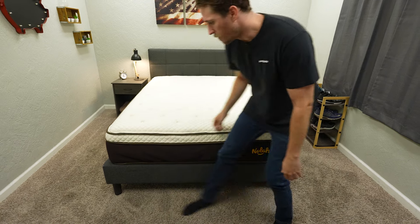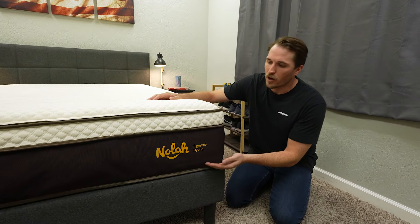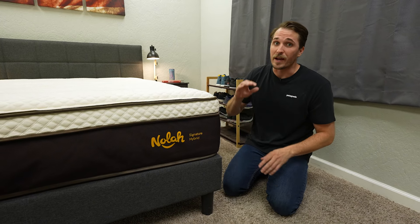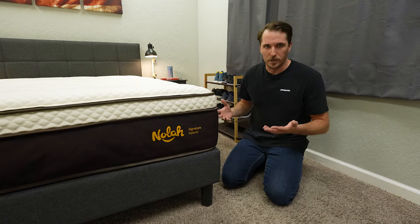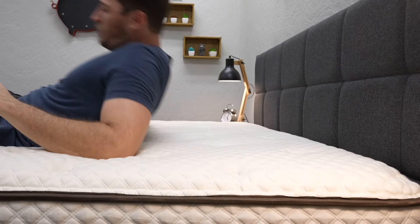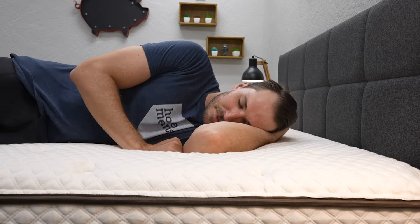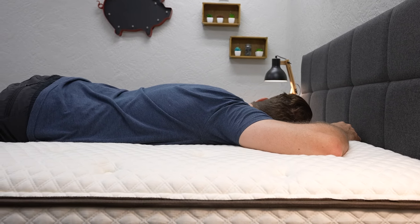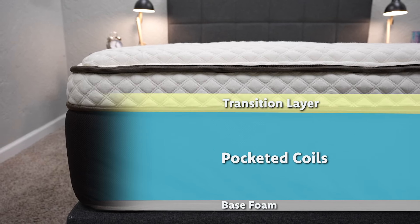With the policies out of the way, I want to go over generally what this mattress is made up of. Sitting on the bottom, we have a thin layer of base foam. Then right above it is the bed's main support system, which in this case are its HD Max tri-zone coils — they're eight inches tall, made of recycled steel, and they give the mattress its overall support. These coils are laid out in a quality zone support format and are reinforced along the edges to provide a really sturdy perimeter. Above those coils, you have a transitional layer to buffer some of the motion that reverberates from the coils.